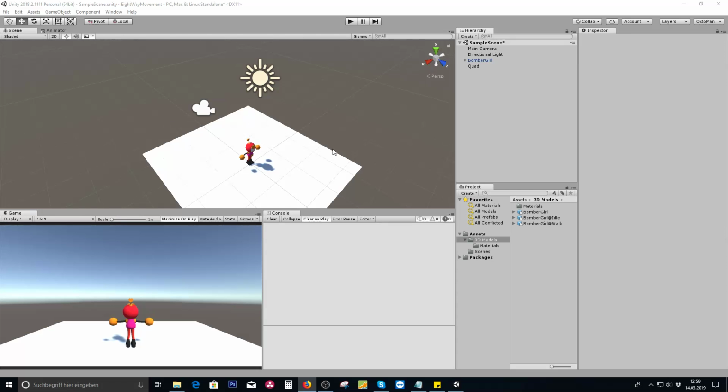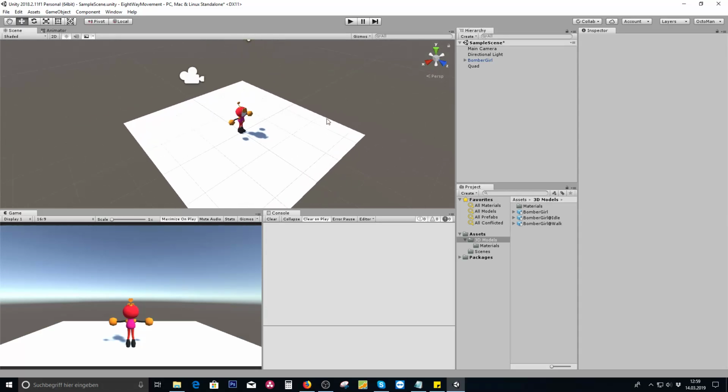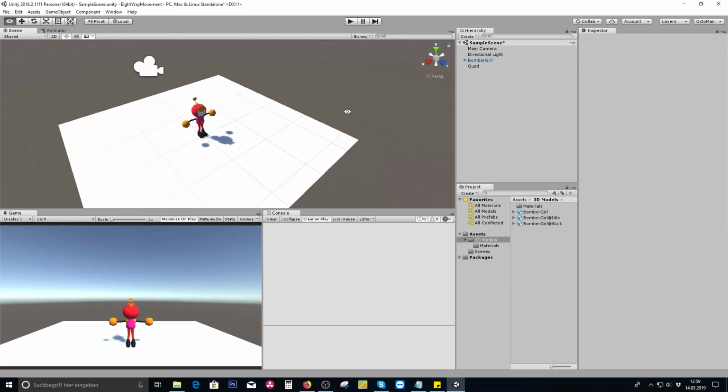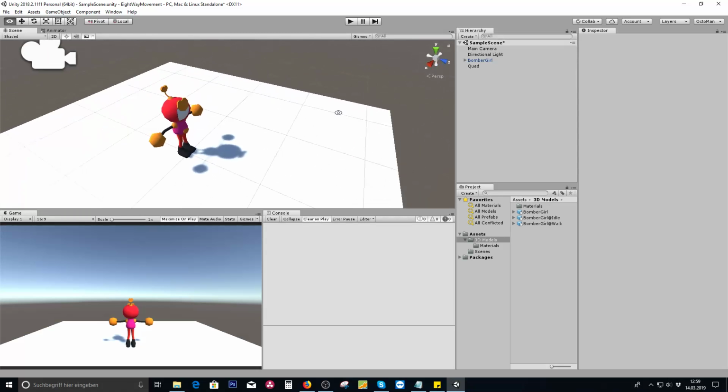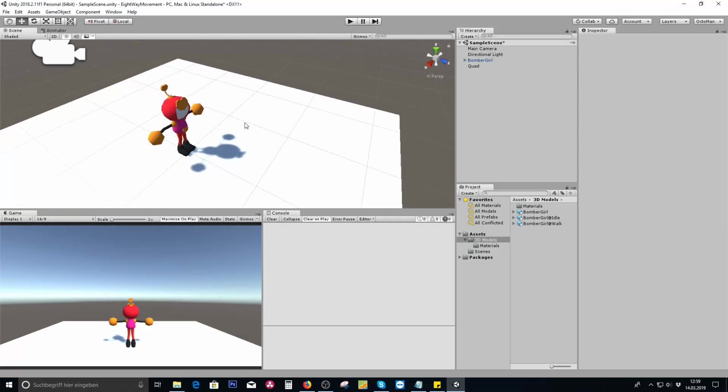My name is Dr. Min, and I'm your tutor for this 8-way movement tutorial for 3D models. We are going to go through that rather quickly. I would say it's not too much. Probably I'm going to implement some animation as well, since I have two animations, an idle and a walk, and maybe we go into that as well meanwhile. But beforehand, I want to talk about the 8-way movement and how we're going to perform that.